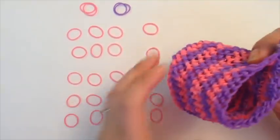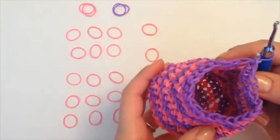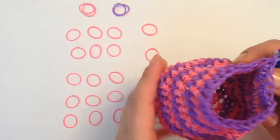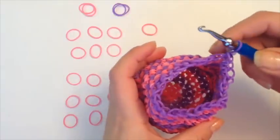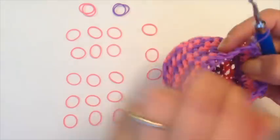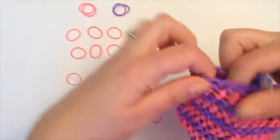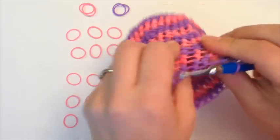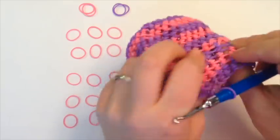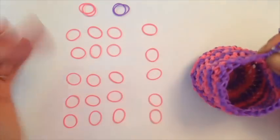For row 25 of the body, what we're going to do is decrease every 4th and 5th stitch. So right now we have 25 stitches and we're going to bring it down to 20 stitches. So at the end of this round you're going to have 20 stitches. I would recommend just moving the bands around just so that they're nice and even. And I'm going to change color.